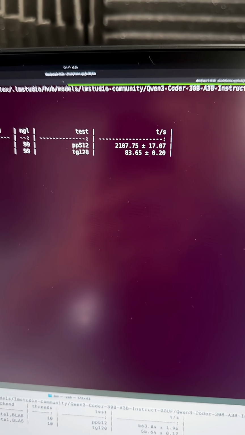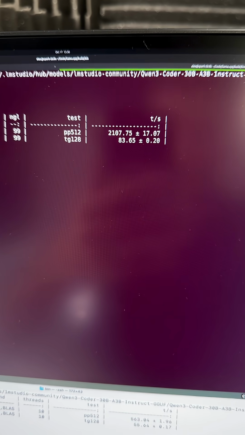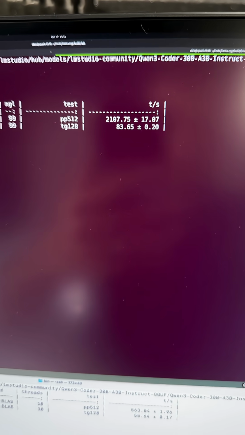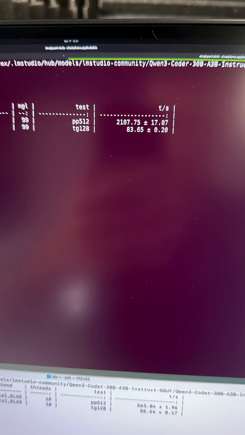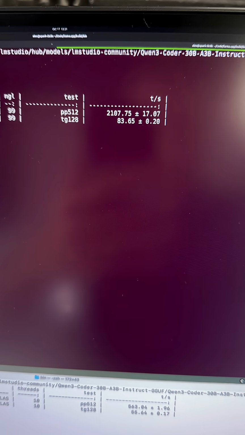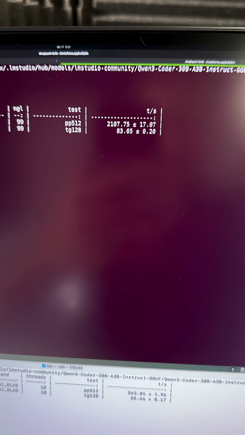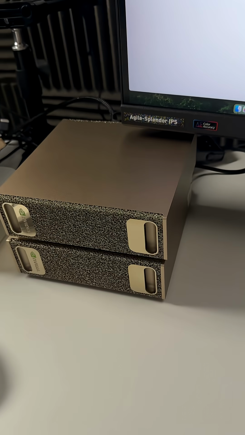chats, right? So PP is the prompt processing. This is the part that's going to be really good for not just token generation, not just decode, but also the prefill part, the part that's computationally heavy. And that's where this box, I think, is going to really shine.